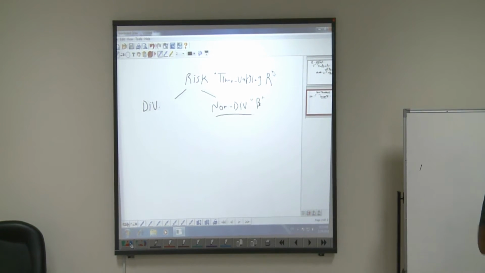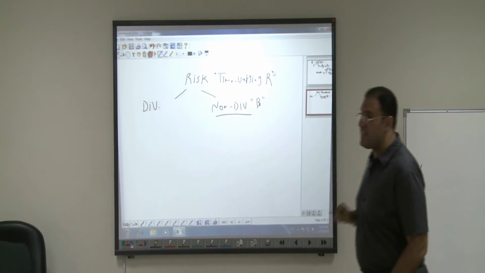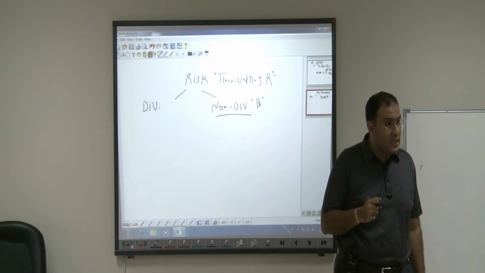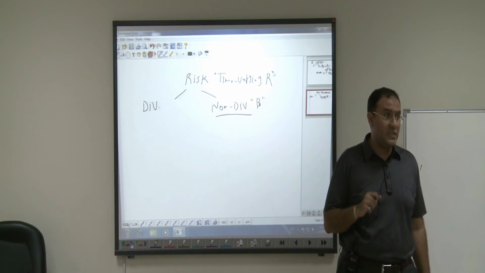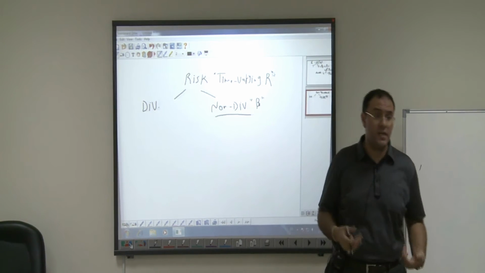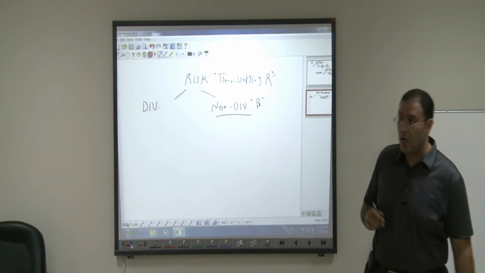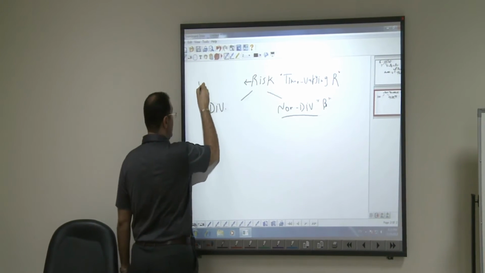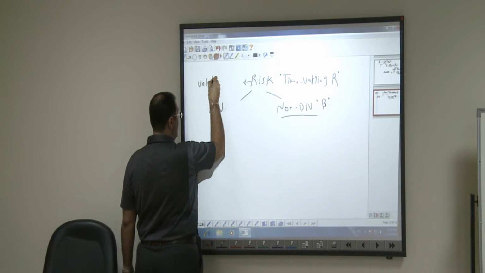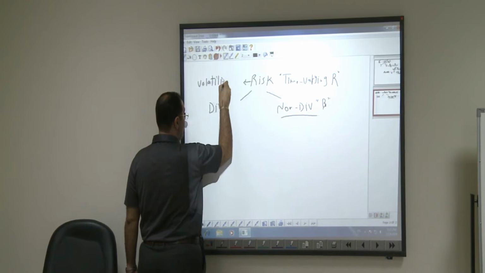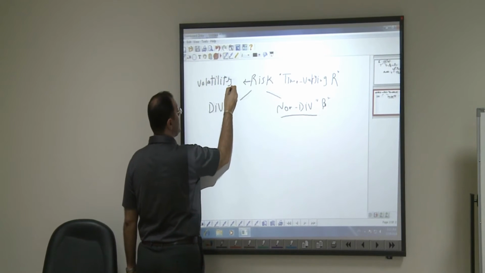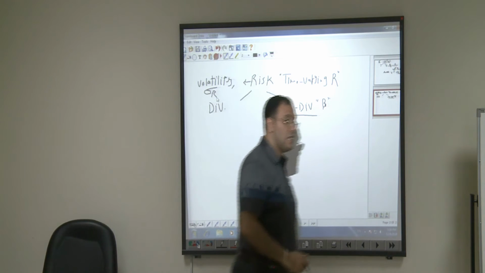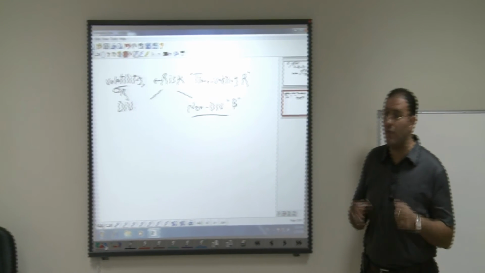It's time-varying R. We refer to it also as volatility. So what's risk in finance? It's volatility, i.e. time-varying R. This is referred to as volatility, but it's volatility as in the standard deviation of returns.